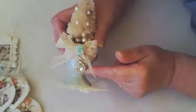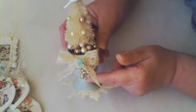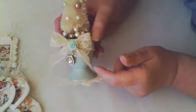Also, what I did, and I saw this from Marlene One. Oh, she does such fabulous work. All so shabby chic and so beautiful and elegant. And I tried to scrap lift this idea. Hers is much prettier, of course. But I used this little egg cup, and I put the little Christmas tree in there.